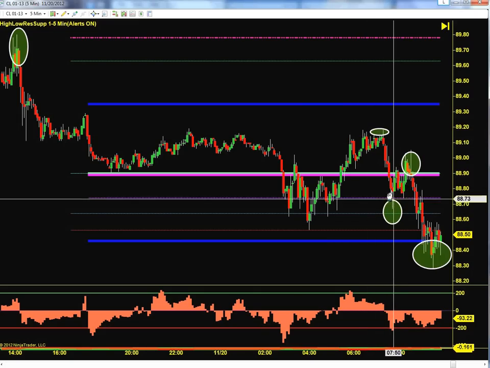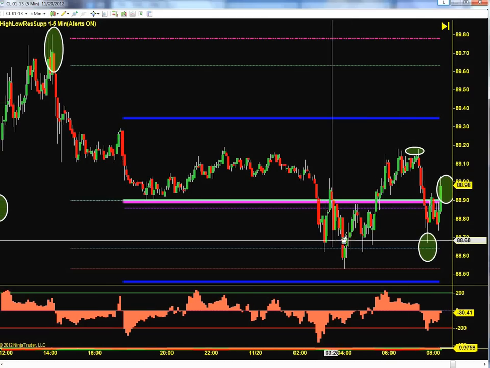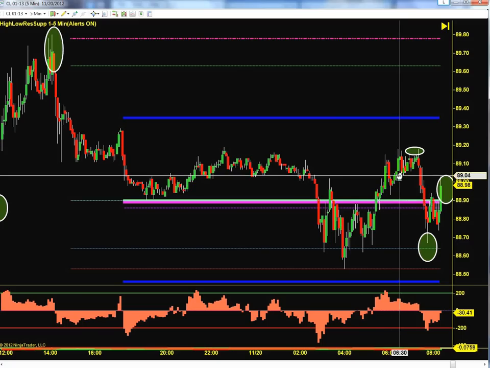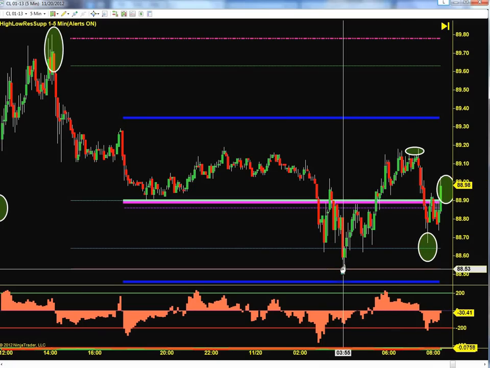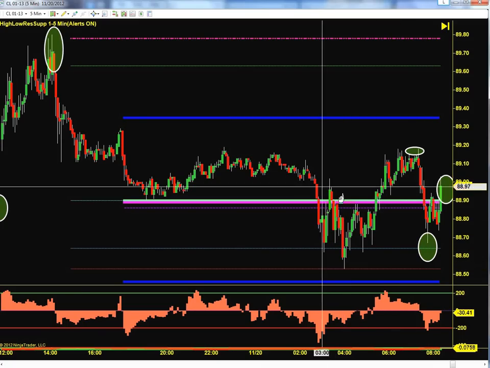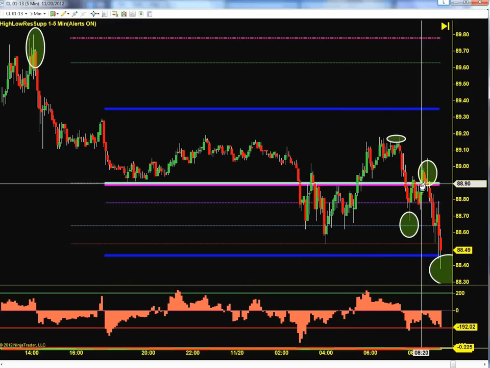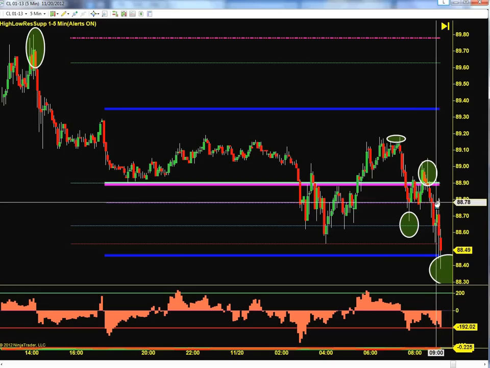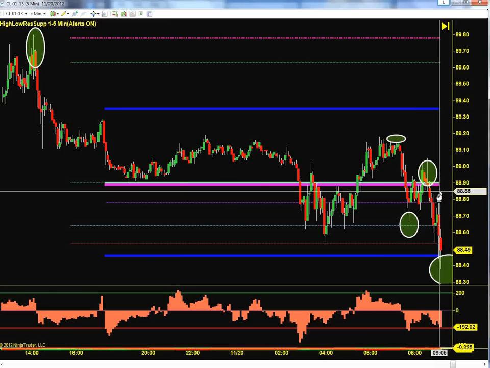Because this is the line. Why is it turning from here? These are the lines. See, exactly from the line it's turning back. But we're trading after 7. I'm not looking at this one, though you can do that, right? Now, why is it turning back from here? These lines, magenta, green, okay? Why is it turning from here? See, this is the little one, this purple line here, and it's turning back from there. It went back up to that and turned back.